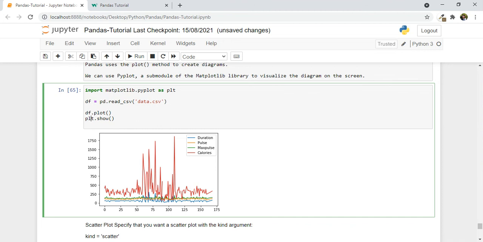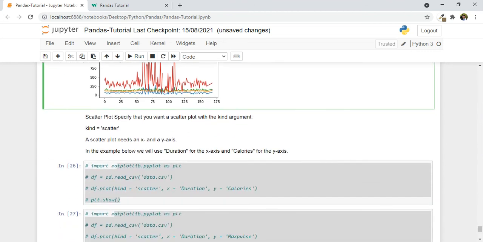So here we have this diagram, and you can see these lines and colors. So we have duration in blue, then we have pulse in orange. So you can also see that the higher the duration, the higher the calories, right? And yeah, it's really interesting to have this diagram.